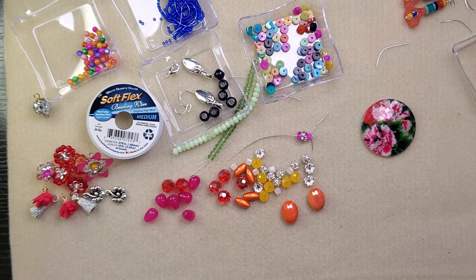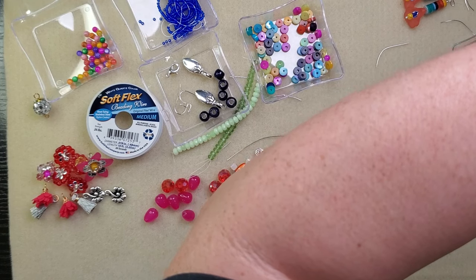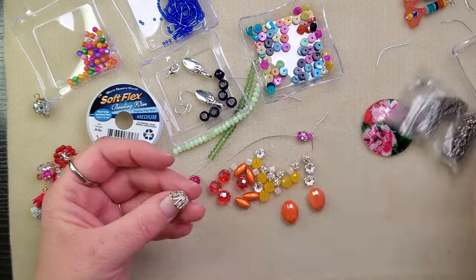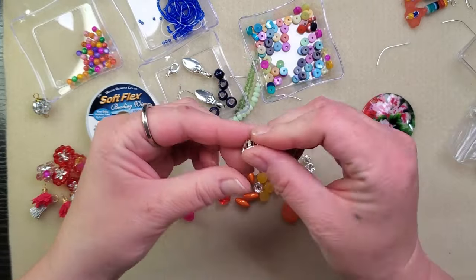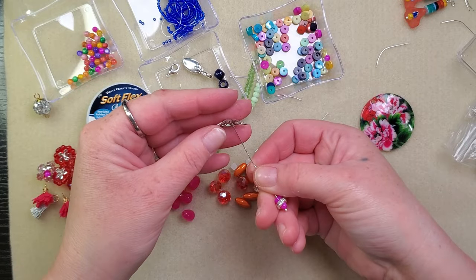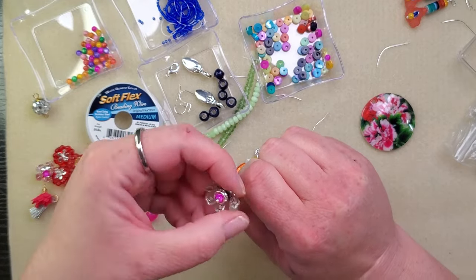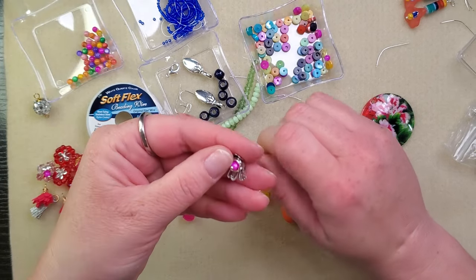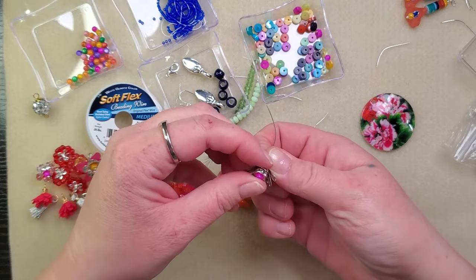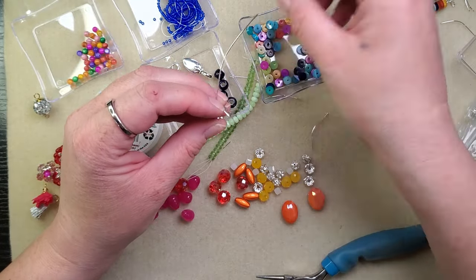So, these are all silver in here. I'm going into my stash drawer here and I'm going to get out a few bead caps. These are just filigree bead caps. And if you pull them out like this, they look like flowers. So you can have flower buds, or you can have full-on blooms. It's up to you. I think I'll put one of these in the back just for funsies.